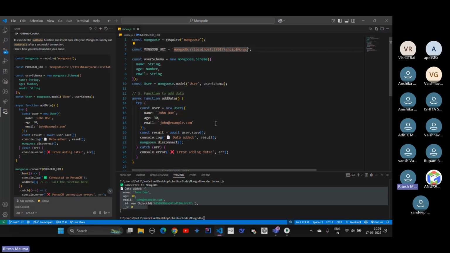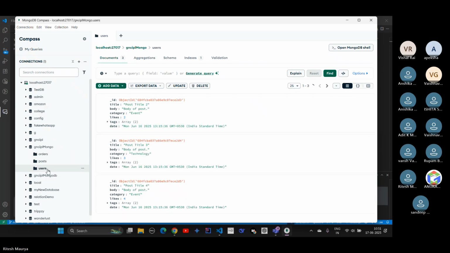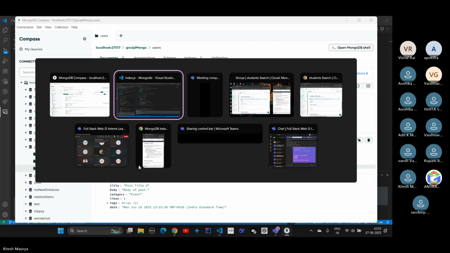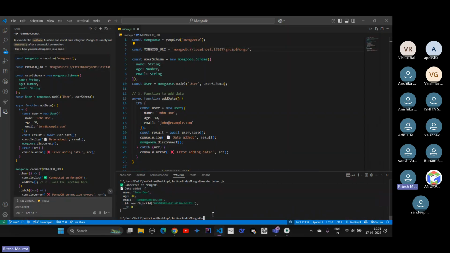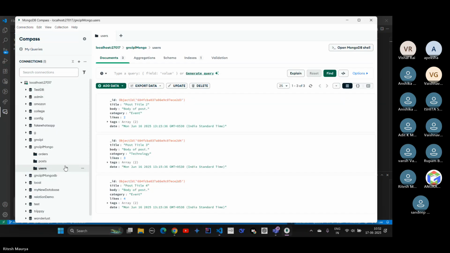I think we will have to change the schema also, because this schema is different. Let me check. There is no option to refresh.